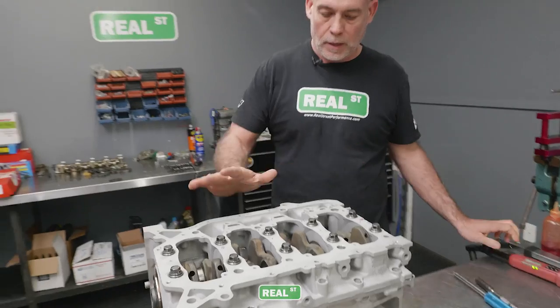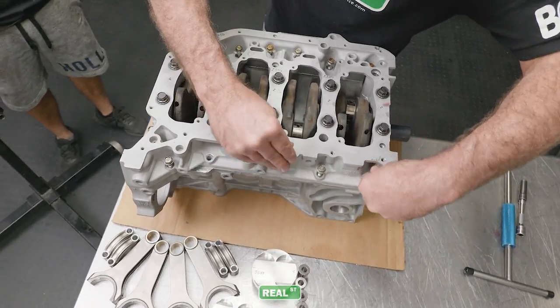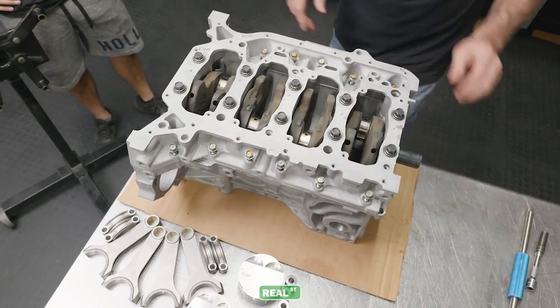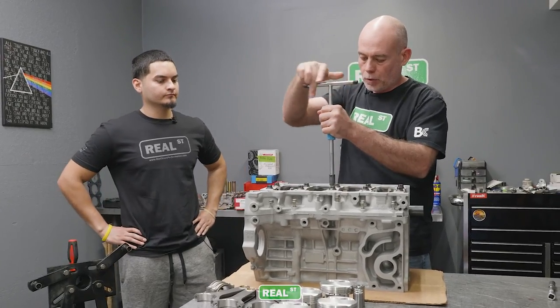Okay, so we've got our first round of bolts in. Now we can put the perimeter bolts around the bed plate. And these bolts just assist the bed plate to sit properly? The bed plate is kind of a girdle of sorts.